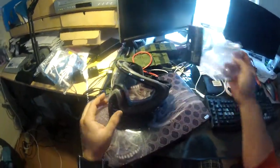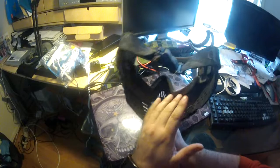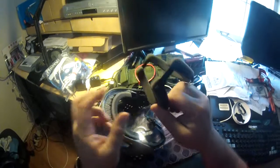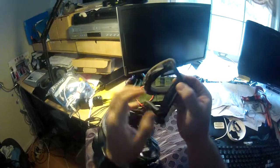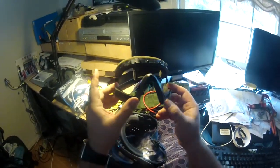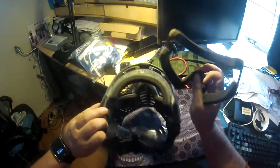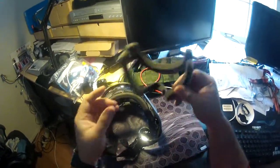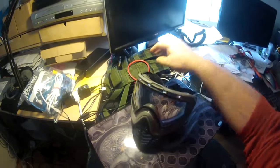But that's it. I'm happy that I got that foam replaced, and whether I keep the mask or not, the next owner will appreciate that it's not all messed up and destroyed like that. These were the corner clips that I didn't catch when I was first putting it on, but I was able to pull them and snap them in without having to take it all apart again, if you're wondering on that part. The foam looks pretty much exactly the same, except it doesn't have huge gashes in it, and doesn't smell like somebody else's face that's been out playing paintball for a month or whatever. So there it is.